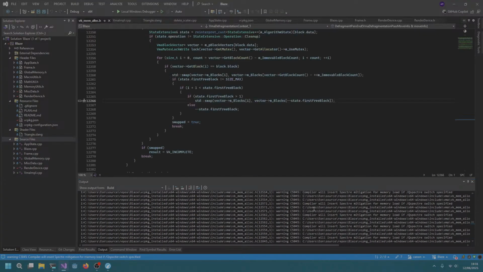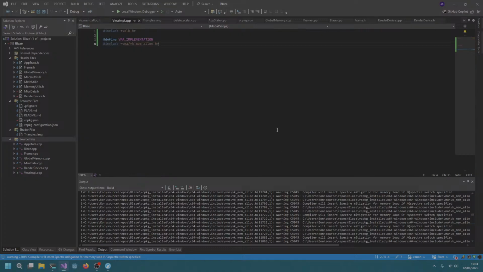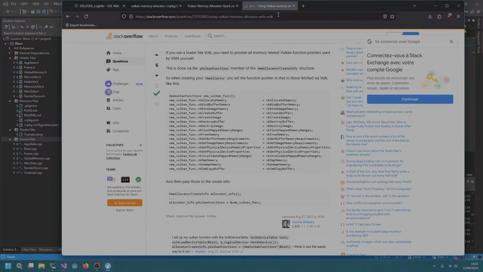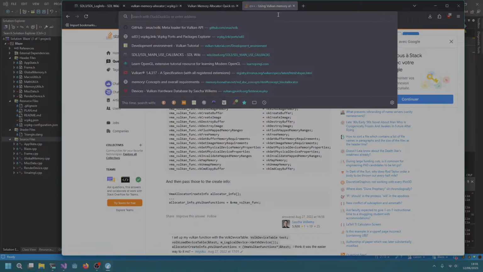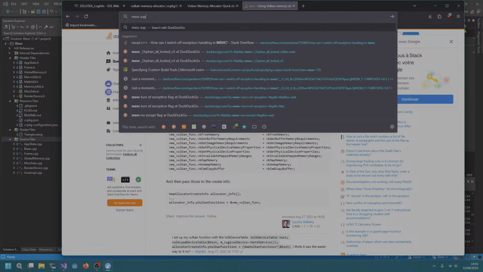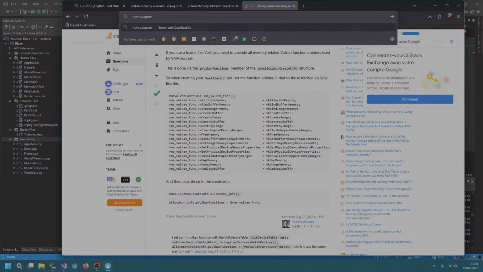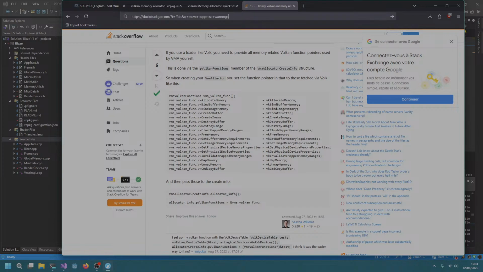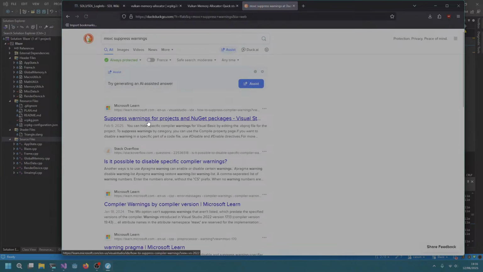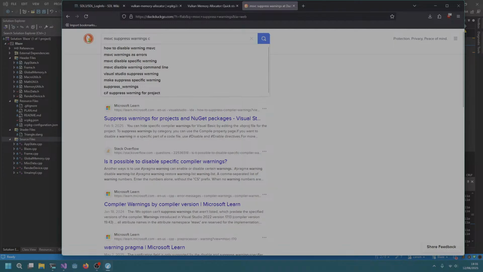Okay, a Spectre mitigation component warning. That is causing so many warnings. Pragma push, suppress warnings. MSVC, suppress warnings. C++.